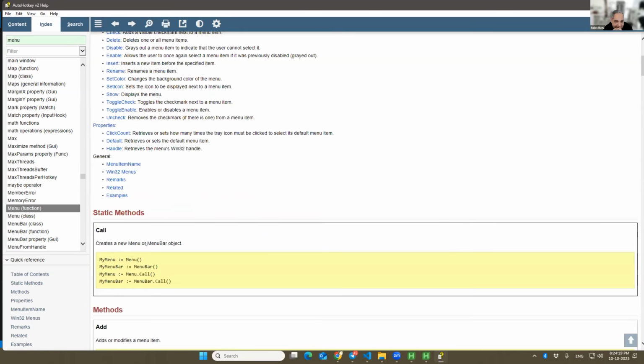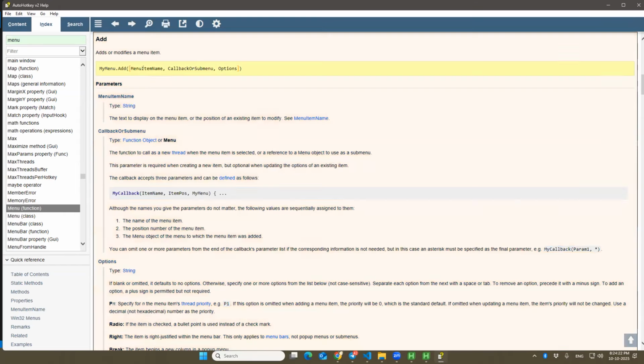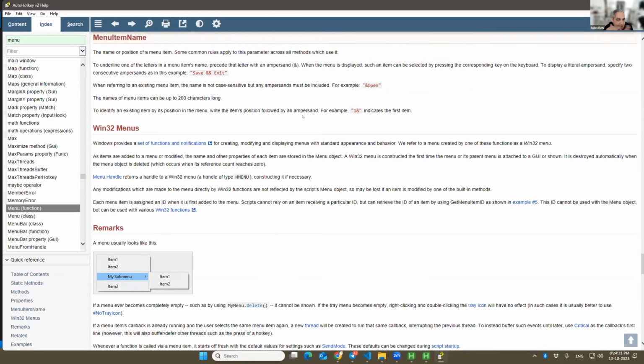Okay, so add standard, and where is the add command? You are in the add. You were already in the add. Okay, I was in the add. Yeah, you were there. Now the menu item name is the one that is doing that. So click where it says see menu item name, yeah, there, go there. That would take you here.